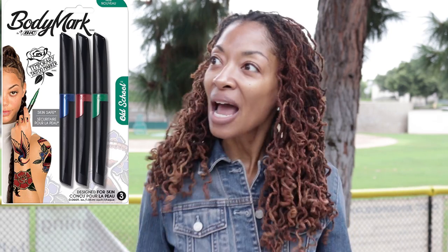So for my love share, it's a product that I noticed. So I was in Joann Fabrics the other day and I was checking out. It was my turn, so I didn't really get a chance to really look. But before I got called to the register, I noticed these body mark tattoo markers by Bic. And I was like, oh my gosh, they have body markers? So I had no idea that you could buy these markers and you can just draw on yourself. So I thought, oh wow, that would be kind of cool to have something fun to play around with.